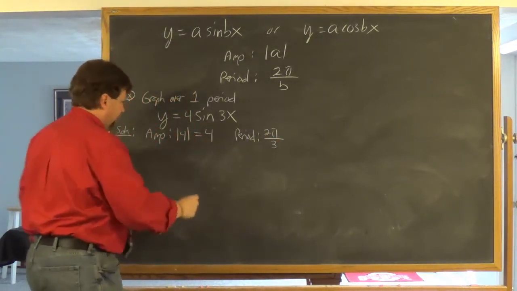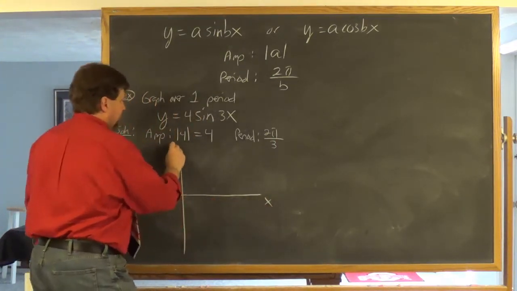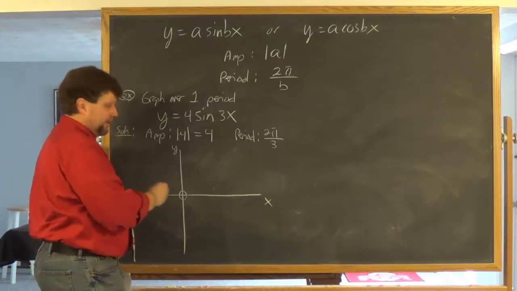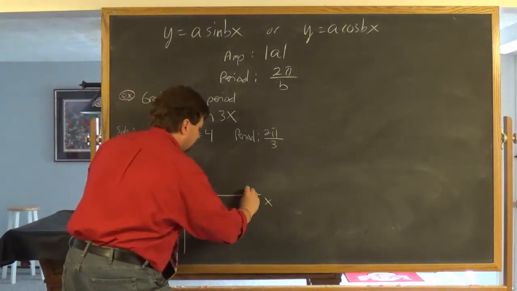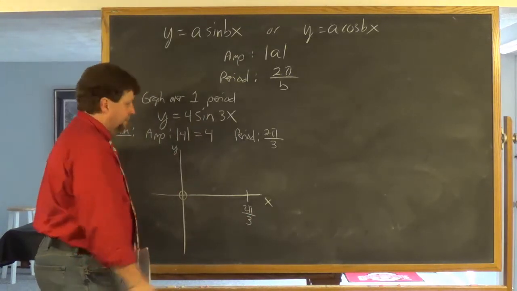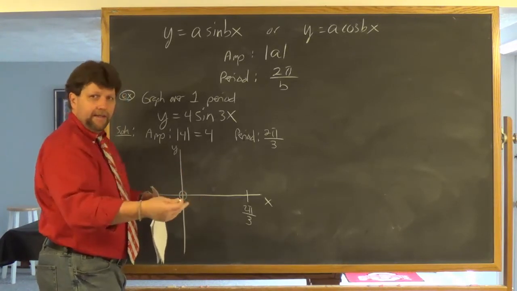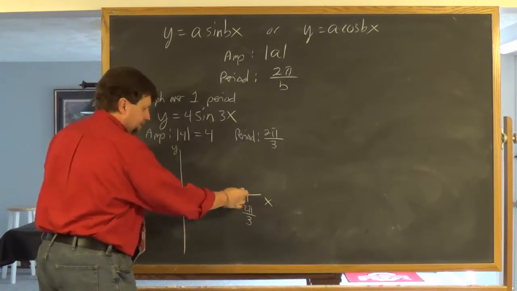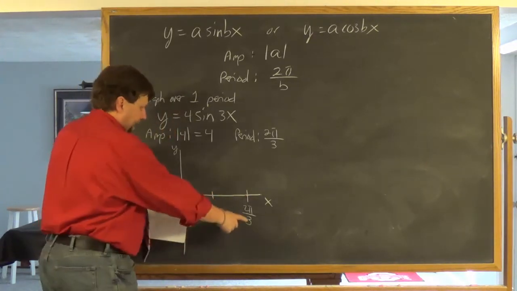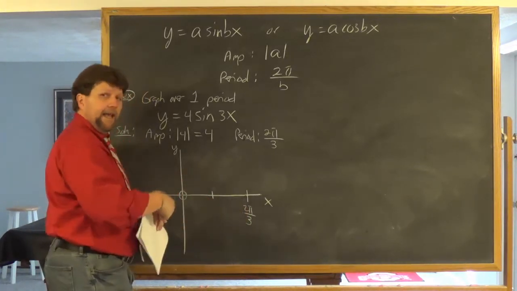So to get the graph, I will lay off one period on my x-axis. The left end point, for all of them we've looked at, has been 0. The right end point is 2 pi over 3. So we have 2 of those 5 key points. Let's find the other 3. There's left end point, there's right end point. Get the midpoint. How do you get midpoint? Add these 2 together and take half of that.